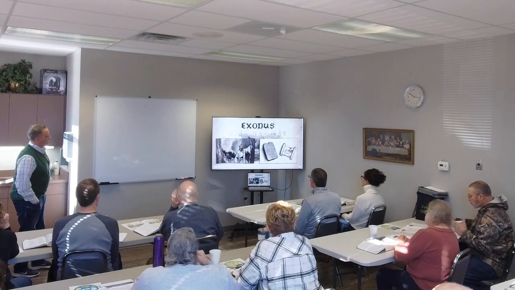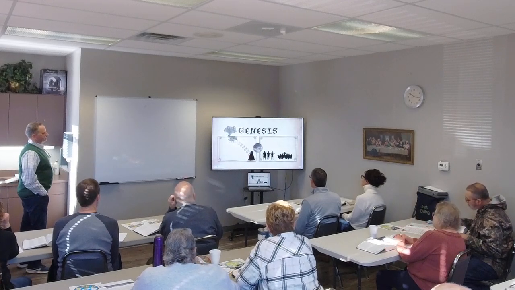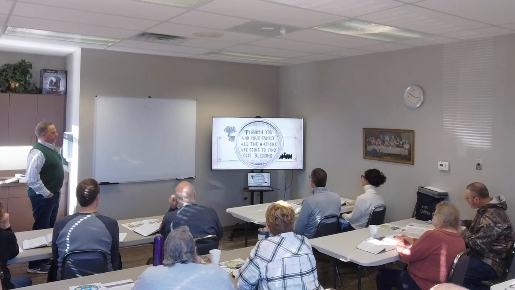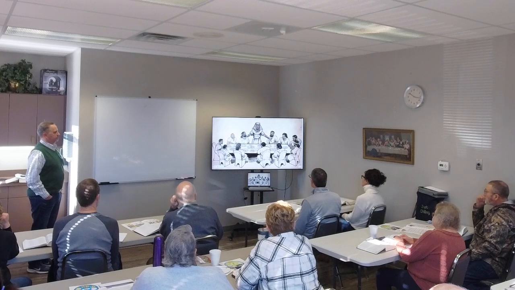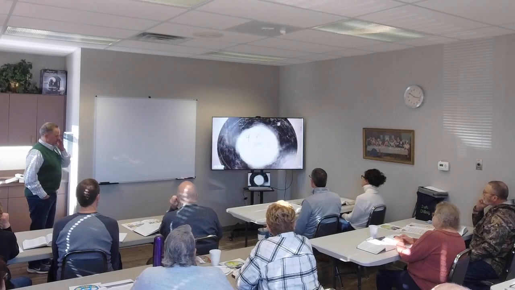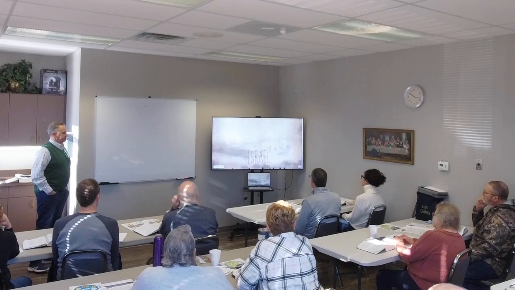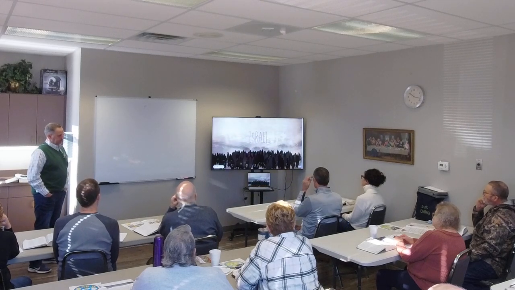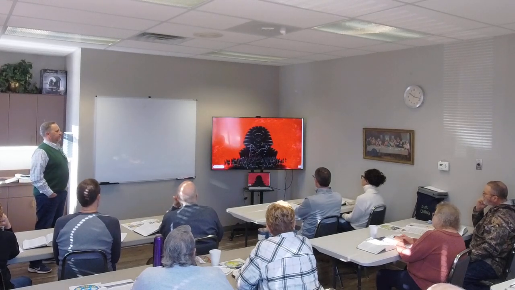So the first thing we have to remember is we're continuing the story from Genesis. Yeah, in Genesis, God promised Abraham that through his family, all the nations of the earth will be blessed. And Genesis ends with Abraham's family down in Egypt. When Exodus begins, 400 years have passed, the family grows and becomes the people group now called Israel. But there's this huge problem because the Israelites are enslaved to this king of the Egyptians, a guy called Pharaoh. This guy is really bad news.